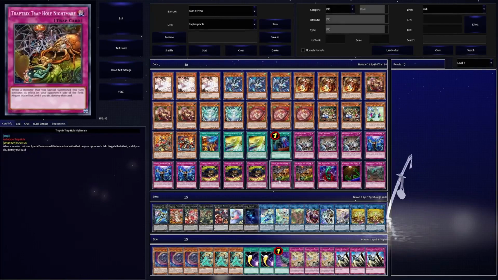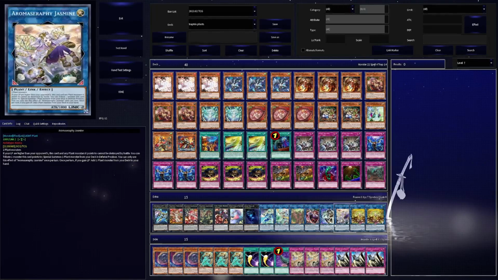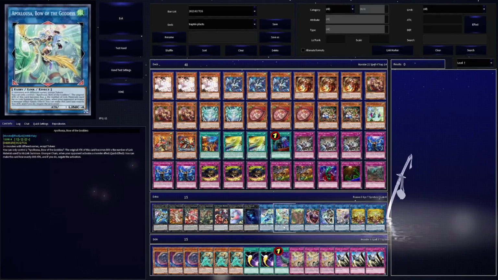So you have a couple of choices. The first most obvious choice is you're gonna have a ton of bodies on the board, so you can typically go into Alpaloosa if you like. She's fairly easy to get out. Two ways to go Alpaloosa. You can either typically make her 2400 to 3200 attack power, or if you want to make her a little bit more resilient, you can go into IP Masquerena and then go into her during your opponent's turn, giving her a little bit of protection from destruction, but you're going to make her a little bit weaker, probably by one less body. So that is an option.